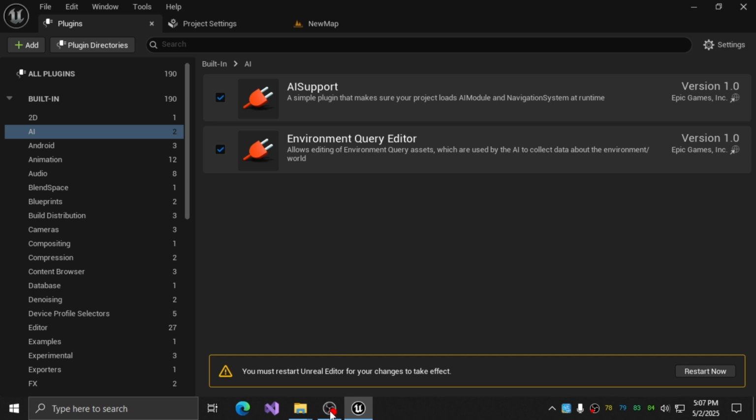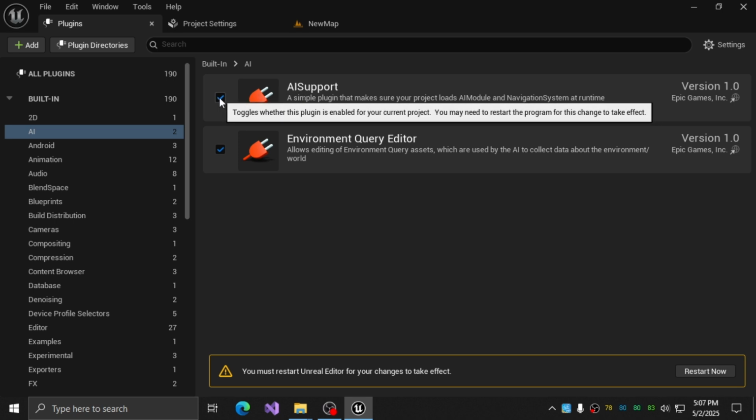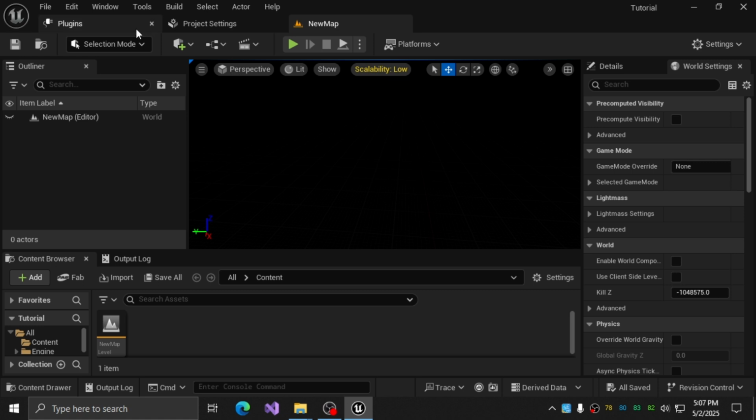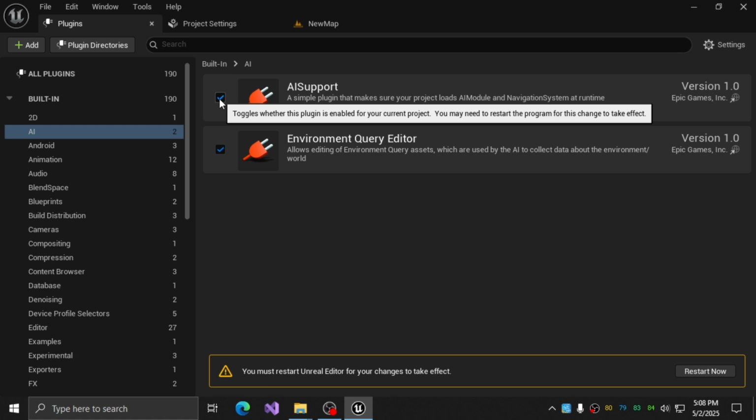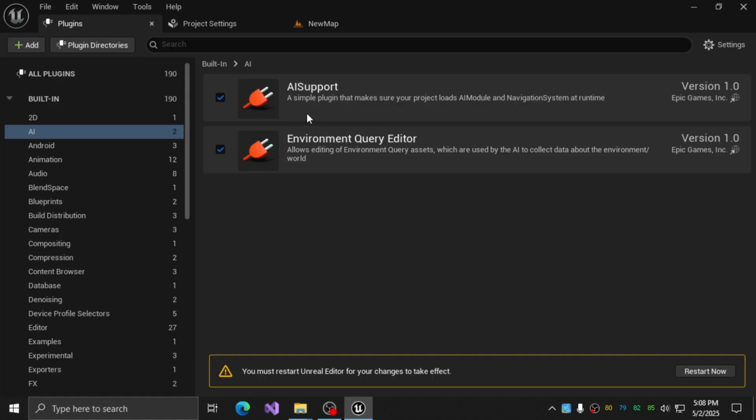I was making a Pong game recently, and I was using the floating pawn component, and when it was disabled, it was working in the editor but it wasn't working in the build, and I was so confused, like what's happening. Then I enabled it, and it started working again. In the editor it was completely fine, but in the build it didn't. So watch out for these weird issues.